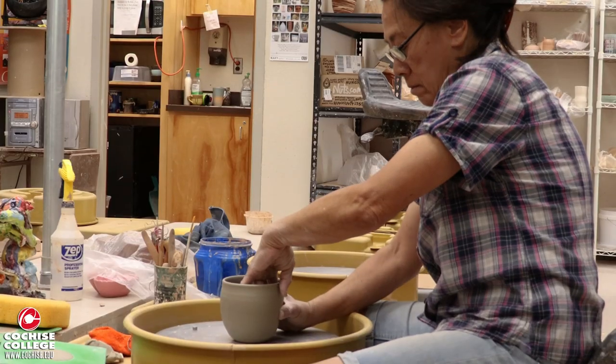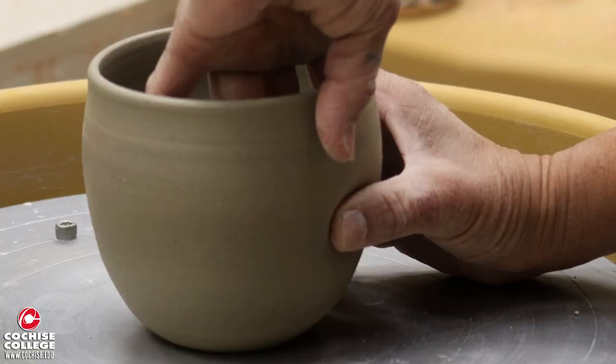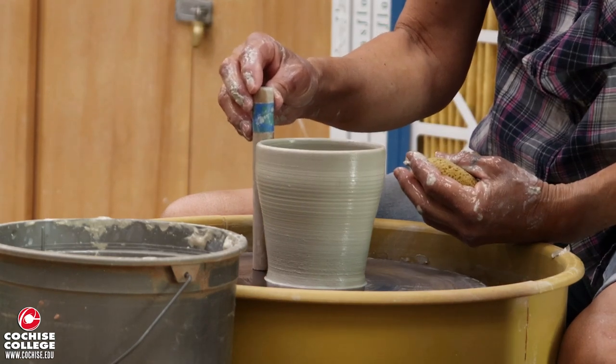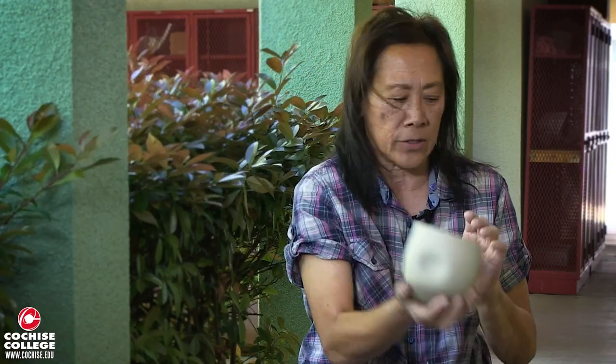This was my design for the bowls. And then I put a dent in it, and that was purely an accident. And I thought, oh, but then I thought, you know what, I kind of like that. So I left it in there, and everybody likes it too. So the bowl is shaped like this egg. And finally, my scale became this. So I knew that this is the size it has to be when I make it to get to this. So it will shrink down to this size.